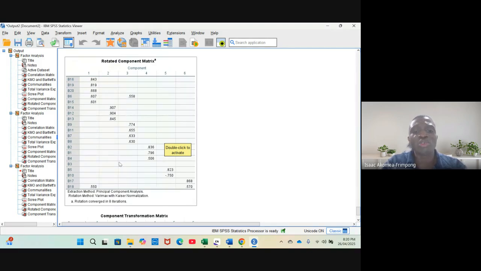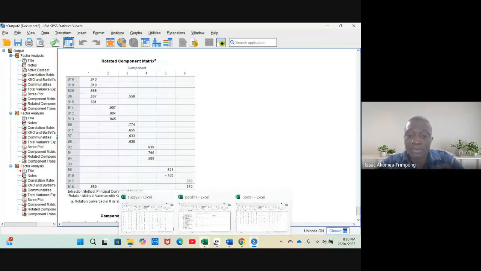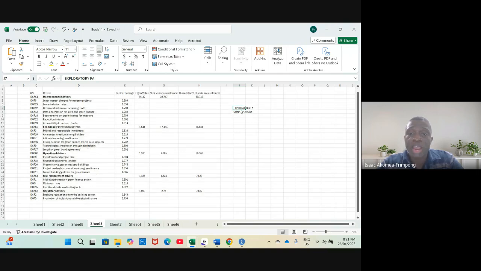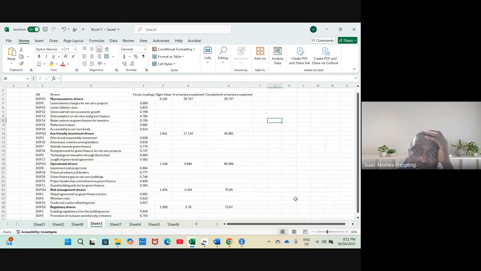Great. So now we have all our groups. So what next? The next is where the fuzzy synthetic evaluation will come in. So now we have our groups, and I'm going to take you back to my resource. As an example, the data that I used was a very good data set. And when I ran the SPSS, this is the result that I got. Can you see that? Similar to what you can see.